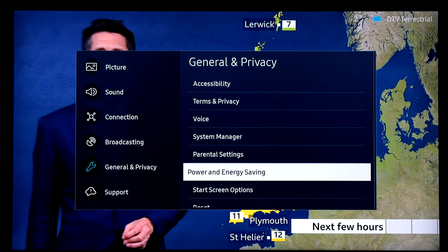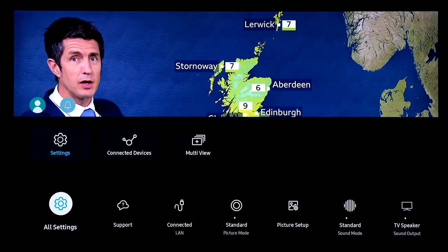Moving into Northern Ireland, starting to bring outbreaks of rain. It's mild for the most part, but quite chilly.